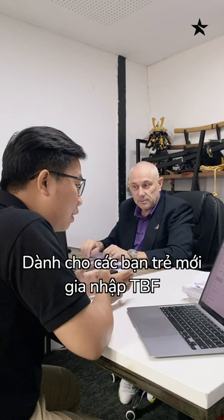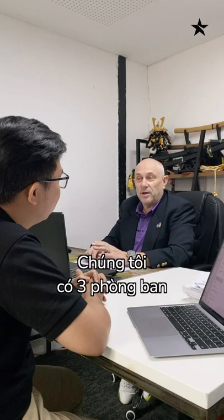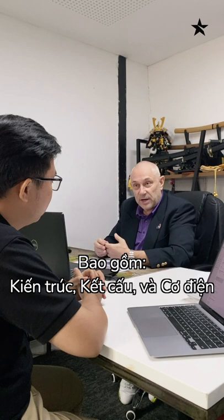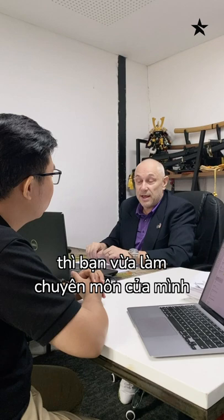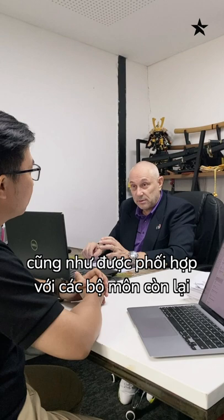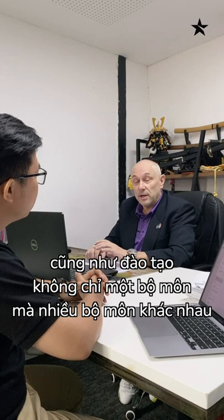For newcomers coming to the BIM Factory, we have three sections: architectural, structural and MEP. Whichever discipline you come in to work in — or you can work in all disciplines — we will integrate you into that particular team with that particular workload. You will also be integrated into knowing how everybody else's discipline works and how it interrelates with your own discipline. We will ensure that everybody gets to learn and have as much training as possible from other disciplines and from people within your own discipline.